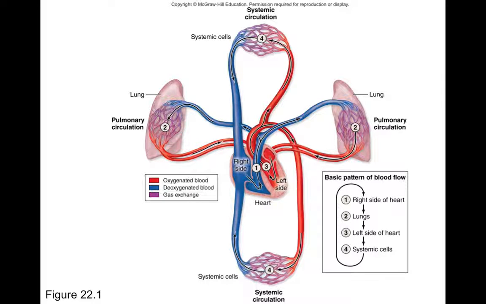So I'll give you guys a guess then. If someone had right-sided heart failure, like let's say only the right side of the heart was failing to pump blood, where would blood back up? Where would that blood be backing up if the right side of the heart couldn't pump it or move it along? It's going to back up from where it came from, right?